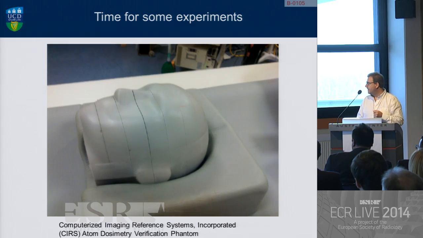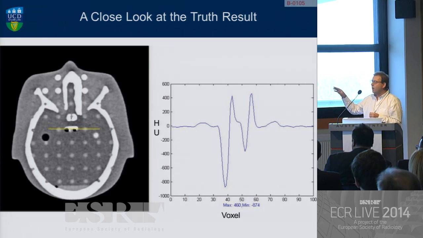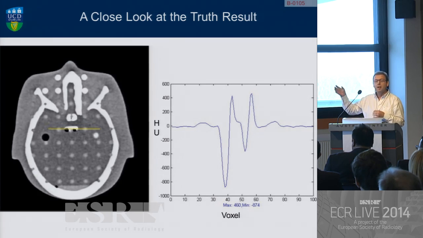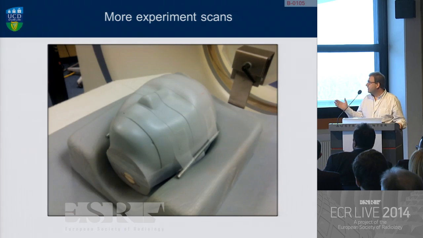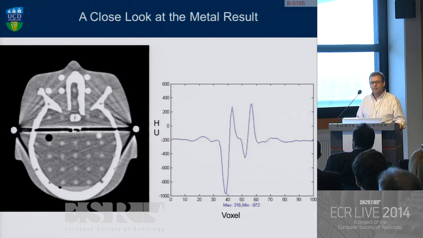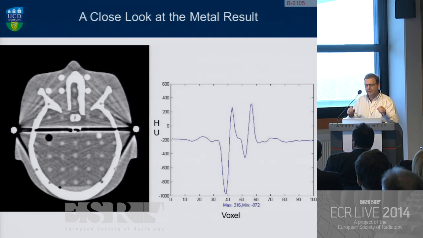Let's have a look at some results. I used the CIRS dosimetry phantom for this, and I was able to produce an image like this as my ground truth. The yellow line there is the voxel data, and we're going to watch that voxel data throughout the entire experiment. This is essentially our truth — we have from air to bone, and we also have some very subtle variations to mimic what we might see in normal head CT. Next, we put some metal rods in place to generate the artifact. When we look at the voxel data, it's interesting that the data has been shifted down — we have an actual offset, and it's not a linear offset. It's material dependent. But the structure of the data, the pattern, is actually still quite solid.